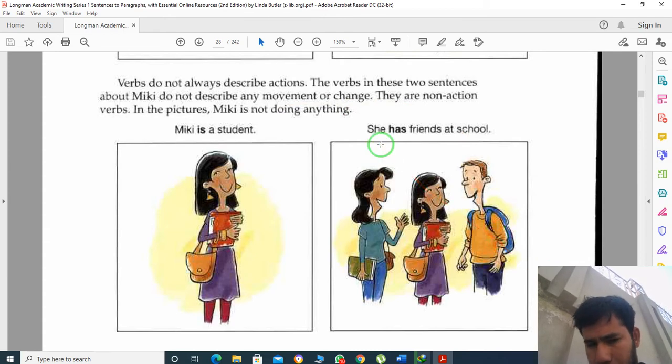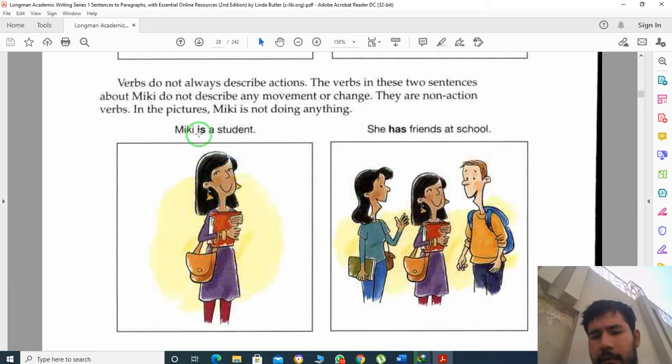They're called state verbs. Like in a very simple sentence, we say I'm Ahmad, or I'm Mahmoud, or I'm a student, or I am from Afghanistan. So all of these sentences with the verb to be don't show an action. They just show a state, but they are verbs. Mickey is a student. It shows a state and it doesn't show any action.